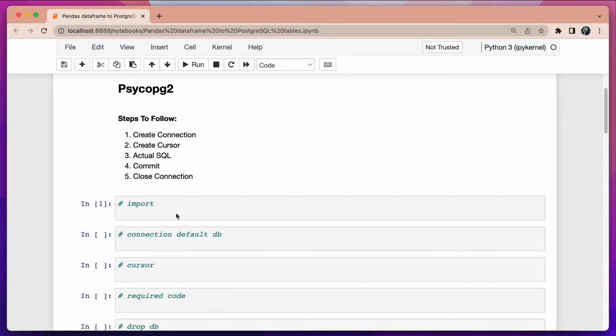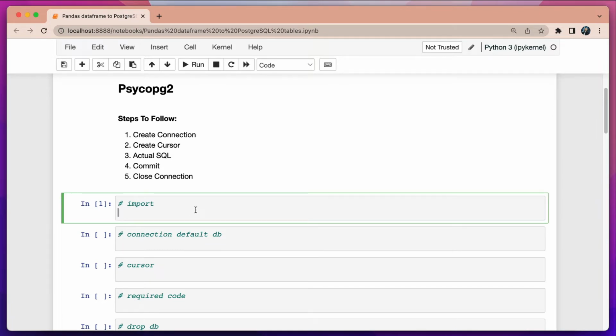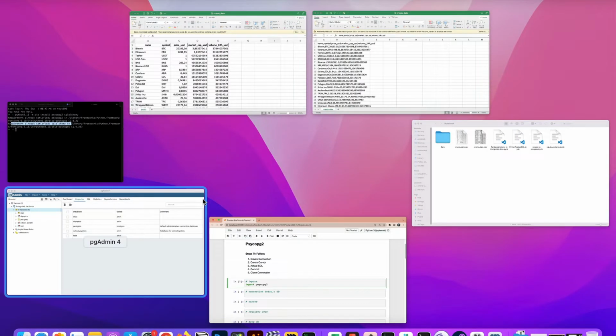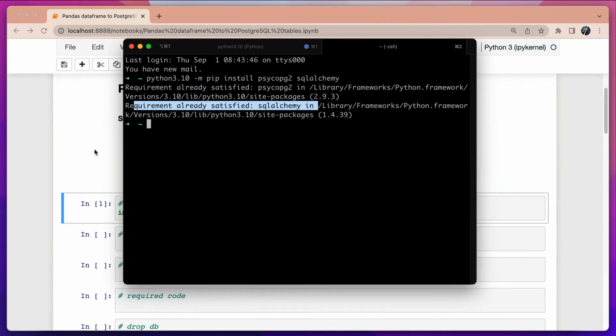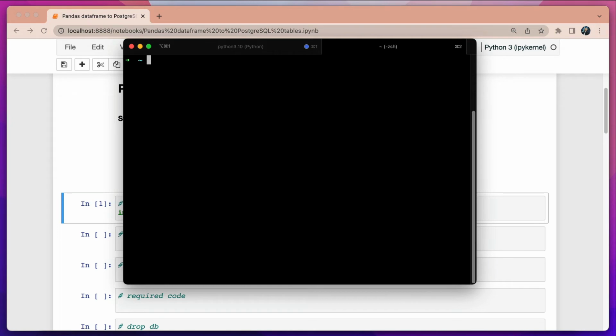Let's get started. We first import the package, and for that we use import psycopg2, and if you don't have it installed, you can always clear the terminal and just write pip install psycopg2 and SQL Alchemy.